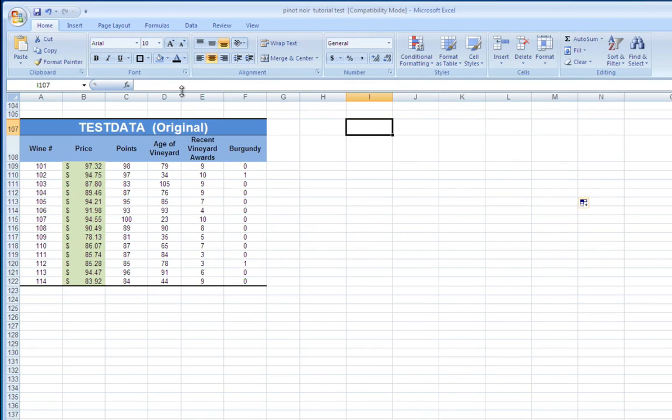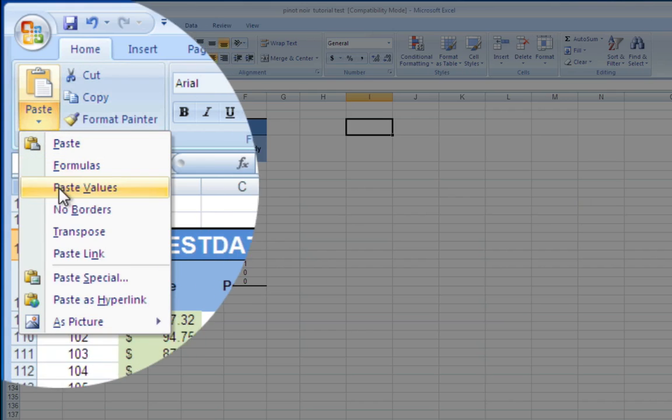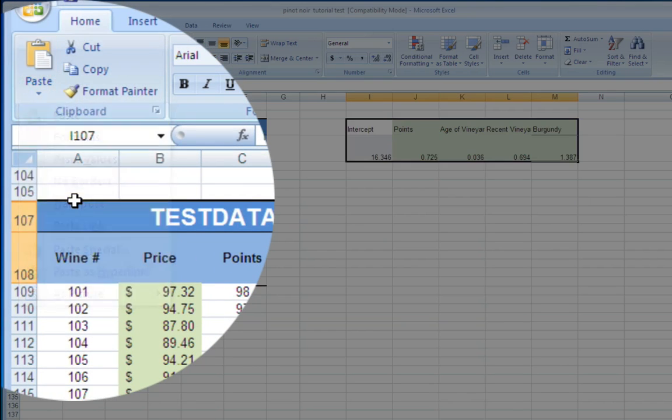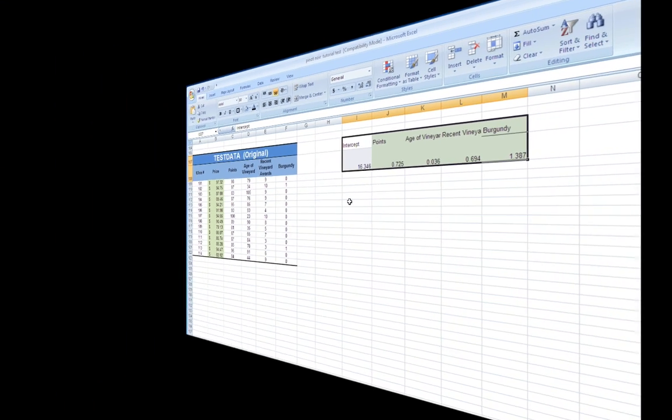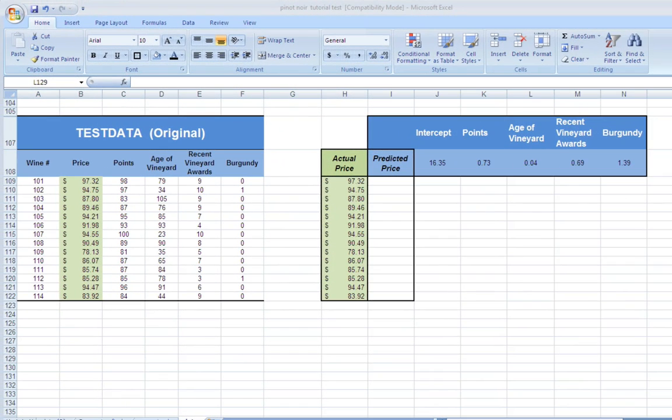In particular, we transpose it so that the data is in the same alignment as our test data. After some cleanup and some additional work, this looks simply like this.